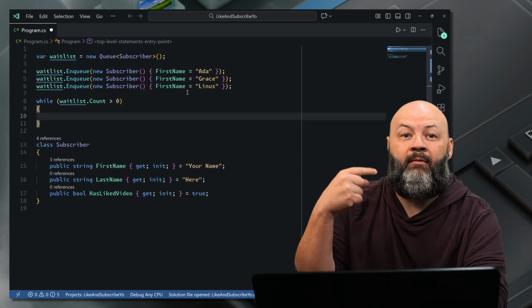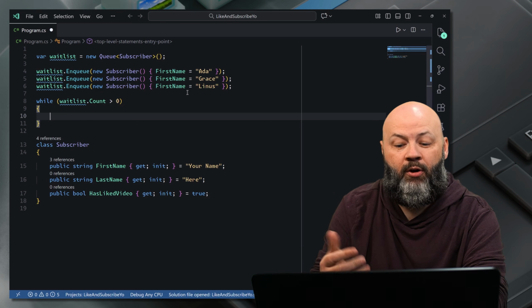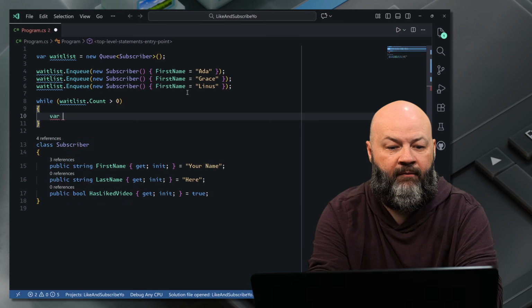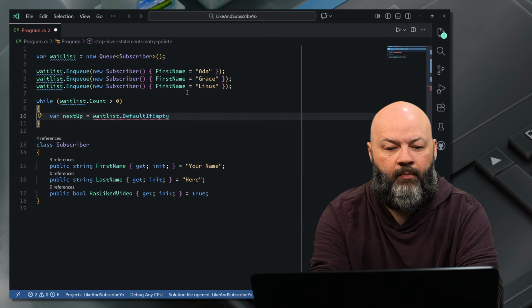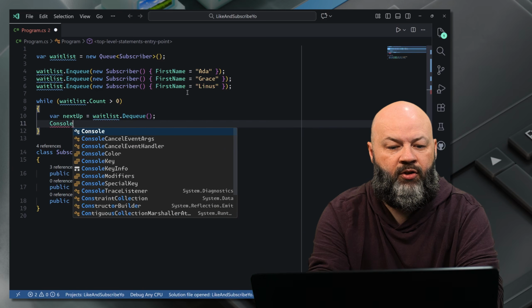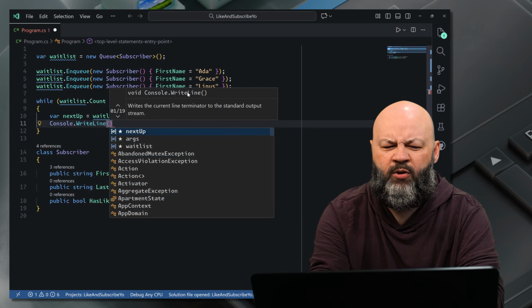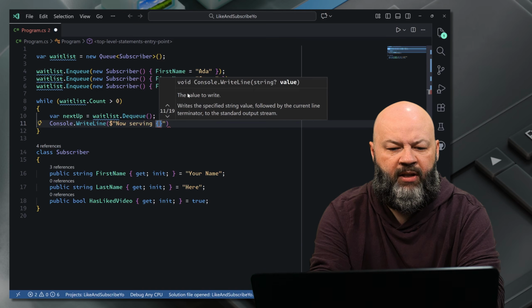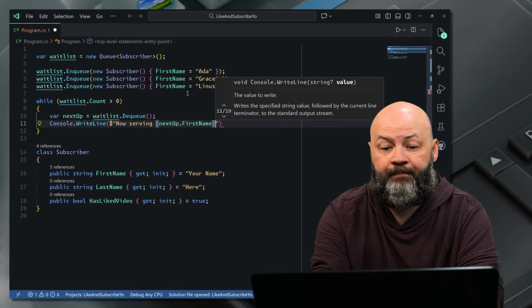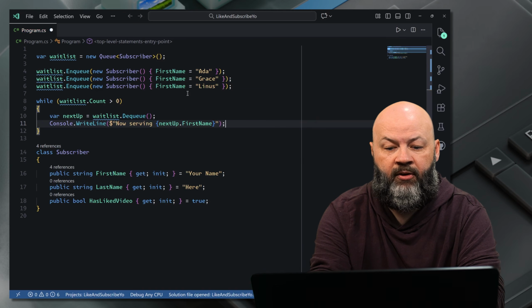So the count of that waitlist is getting shorter so that you can do a while like this. So we could say var nextUp equals waitlist.Dequeue, not DefaultIfEmpty, Dequeue, and then we'll say Console.WriteLine, and we'll just do something like "Now serving," we'll say nextUp.FirstName, and yeah, do all that.